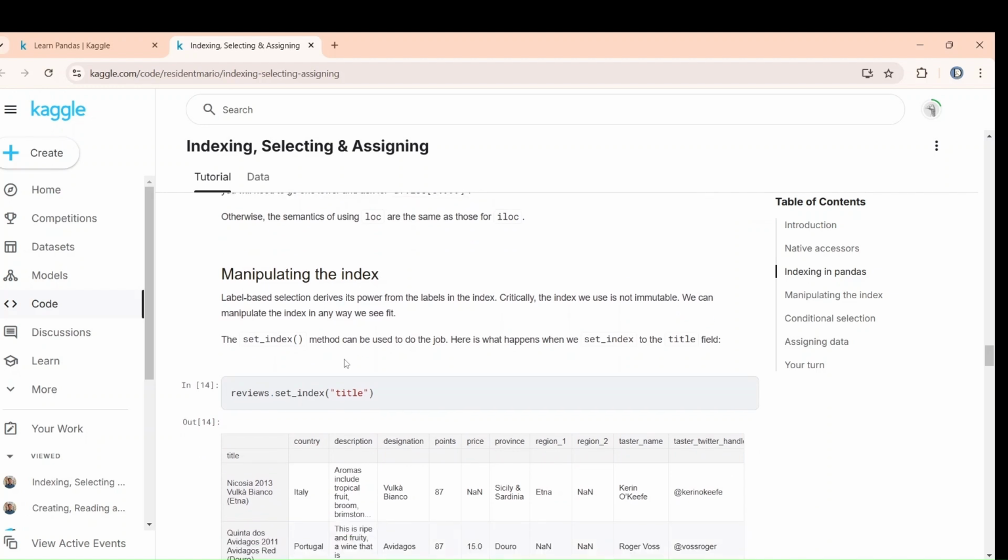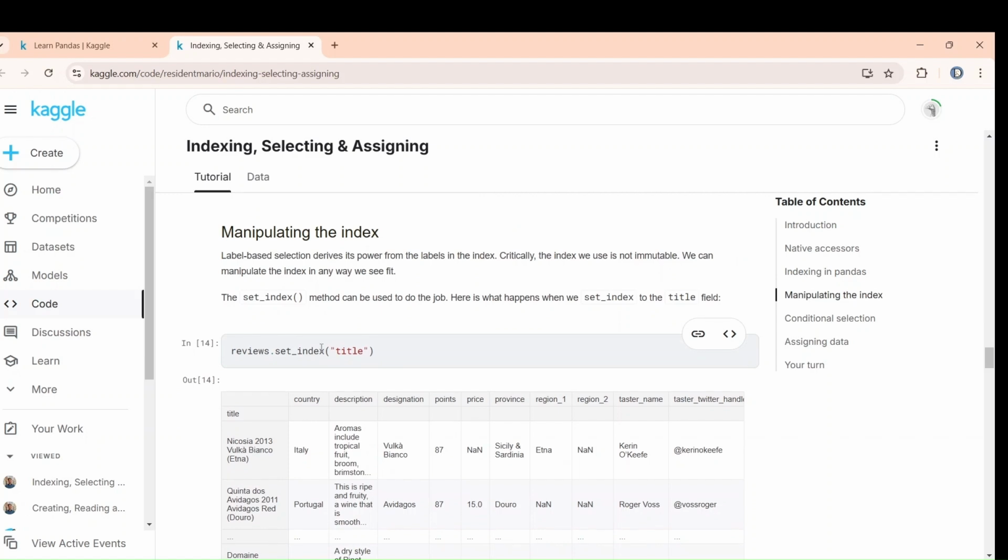Okay. Now the next one, manipulating the index. Label-based selection derives its power from the labels in the index. Critically, the index we use is not immutable. Okay, they're saying that you can set your index by using the set_index method. So here what they have done, they have used the set_index method and they have passed title. So now what will happen? Title will become the index.